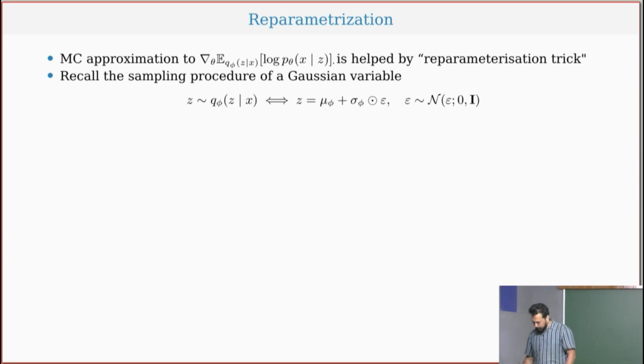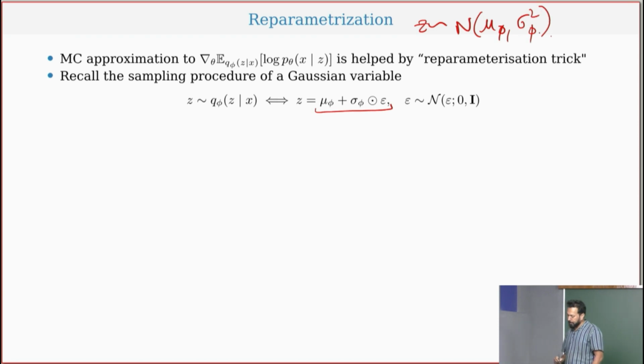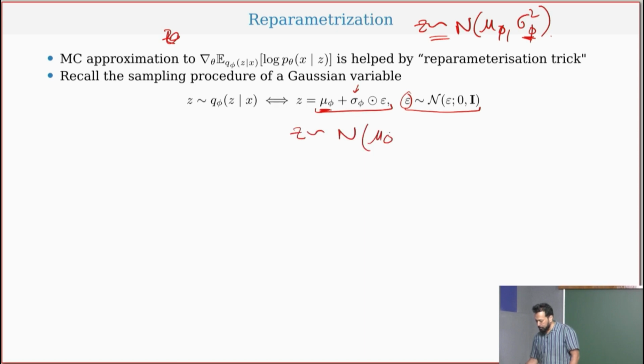So this is the trick which doesn't really look much like a trick if you are into distributions, because I know that z is sampled from a normal with mean mu phi and variance sigma phi. So I know very well, if I know some properties of the normal, that a normal distribution can always be generated in a different way. So this sample z that I just sampled could also have been generated in two steps. First, I generate from standard normal some epsilon sample, and then if I scale it by sigma phi, and translate it by mu phi, then it is an easy exercise to check. These are easy things, usually exercises. So this will indeed be a normal distribution with mean mu phi and this variance.